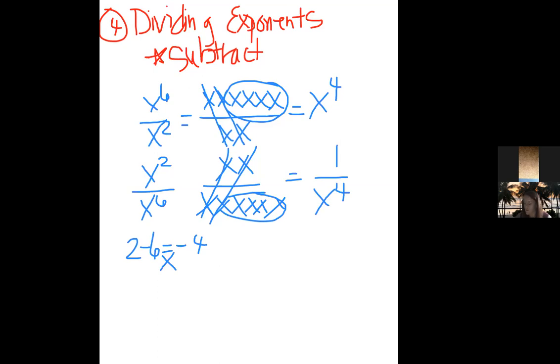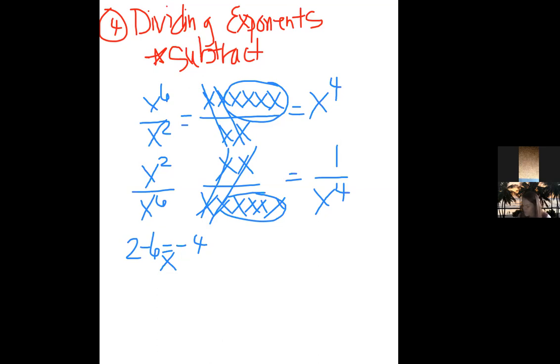You can think about it up here and like, oh, I know that there's more x's at the bottom. So x to the 4th has to stay at the bottom. Or you can say, I know 2 minus 6 is -4, but that's not right. I need to make it happy, move it to the bottom. So just be aware of that.